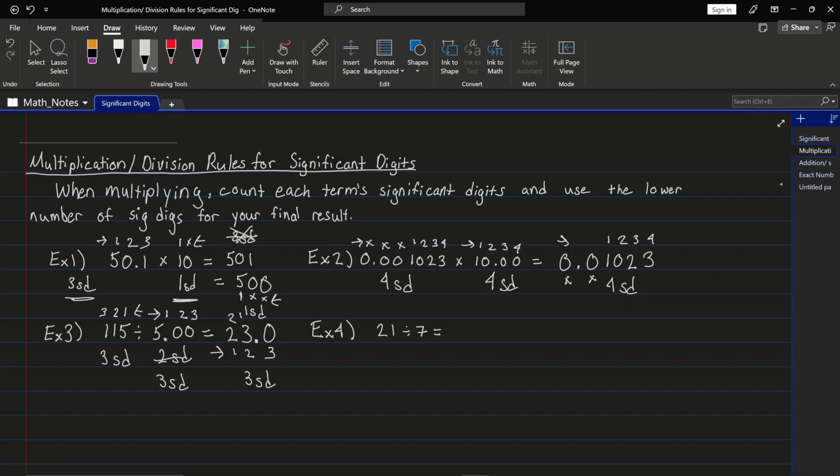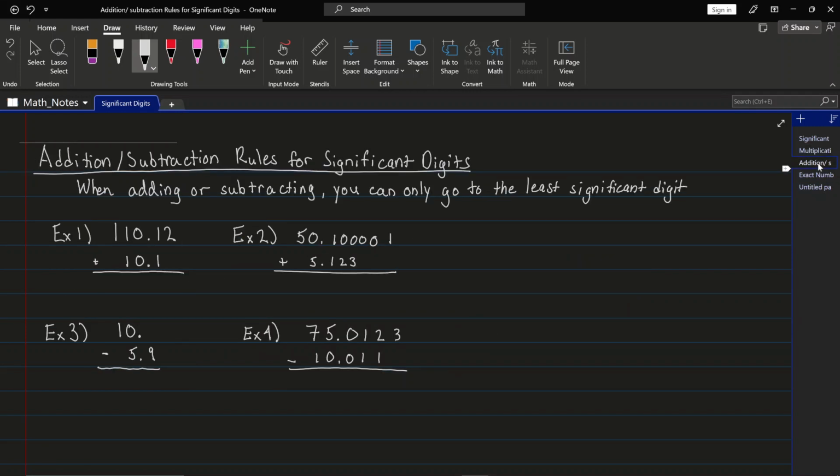And then in this last example, I'm going to look at 21 divided by 7. And this has 2 significant digits, counting from the right. And this one, also counting from that, only has 1. So this would be 3. And then you would have 1 significant digit with 3, and that matches up. It's with the least term. So I don't need to put 3.0, because this one is 2, this one has 1. So you always go with the lower term. That's how many significant digits you'll need in your final answer.